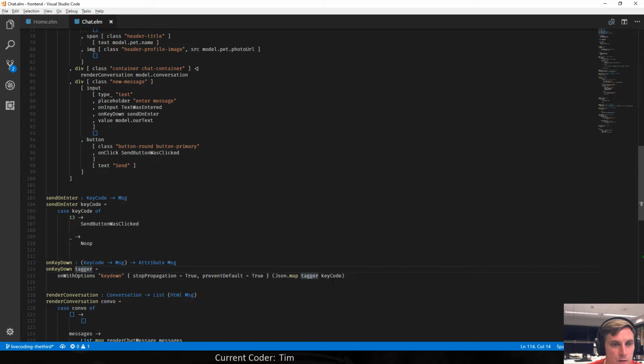And then this is like this dagger function, which is taking a key code and making it into a message. Where does this thing come from? Well, see, then I don't understand that.